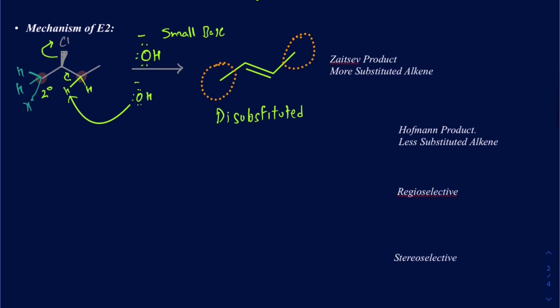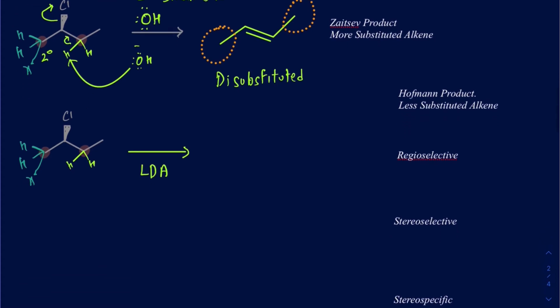Now, what does that really mean if we remove the proton from the left carbon? So let's talk about that. I'm just going to copy this down here, and I'll erase some of that. So now all of a sudden I'm going to be using a bigger base. So let's say I use LDA. This LDA is kind of big and it can't really go in the crowding positions. So it's going to be removing the proton that's going to be the most readily available.